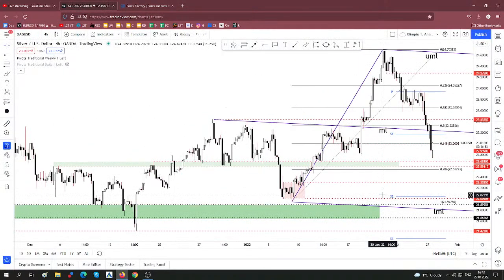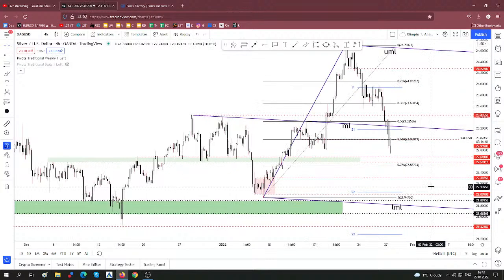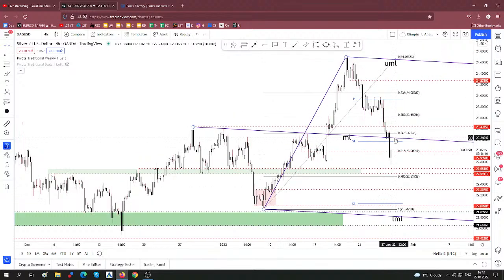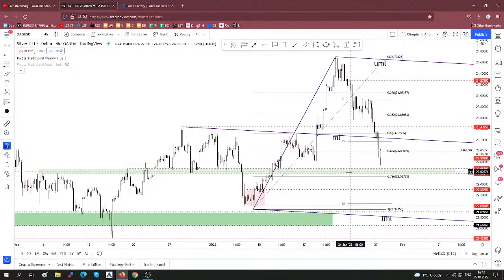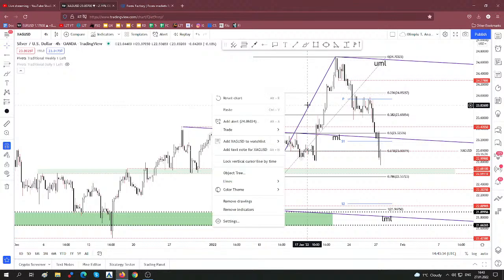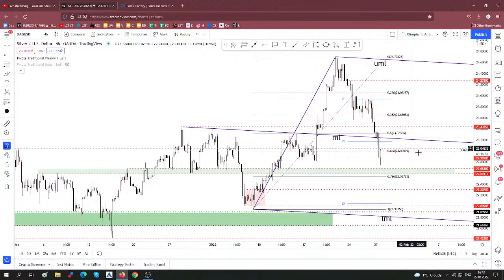Yeah, I will share my opinion about the British pound versus the Japanese yen, but first of all, silver. Unfortunately, it has failed here to stabilize above the medium line, above the 50% retracement level, above 23.435. So right now, I don't have a setup here. The bias is bearish, so I don't have something really good right now. It has dropped also below the 61.8 retracement level.